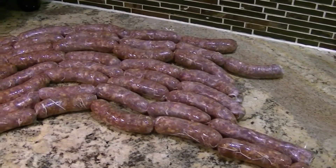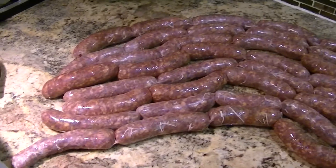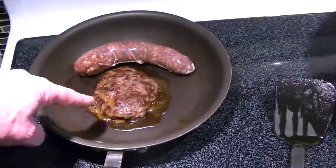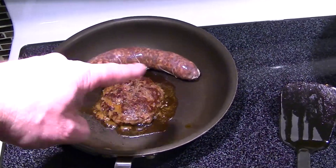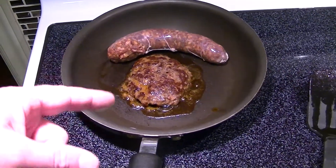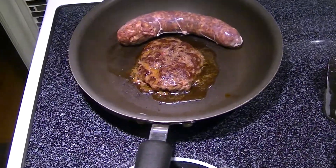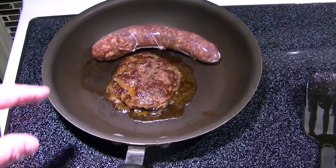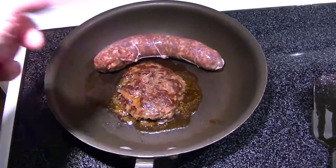There's the finished product. I had one casing split. I'm frying up the leftover meat — I didn't have enough there to bother with another casing. That was what I had to push through the tube feeder. I just scraped the rest of it out and made a patty out of it. One of the casings split when I turned it, so I'm just going to cook that one up.